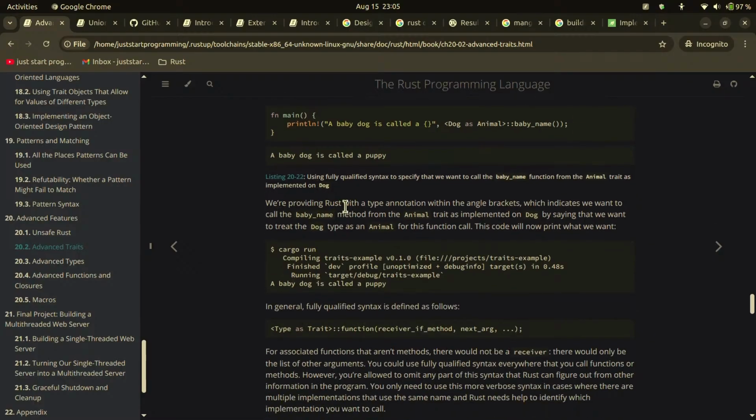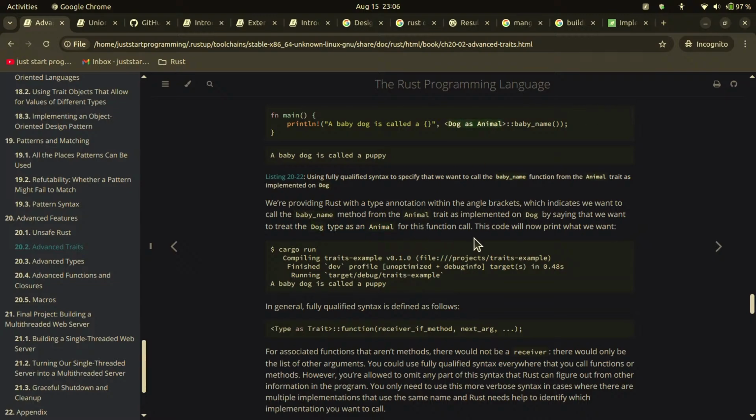We're providing Rust with a type annotation within the angle brackets like this, which indicates we want to call the baby_name method from the Animal trait as implemented on Dog by saying that we want to treat the Dog type as an Animal. Dog as Animal.